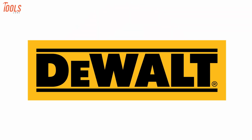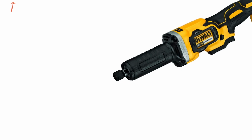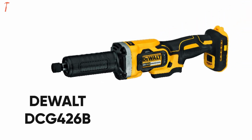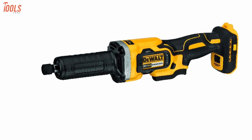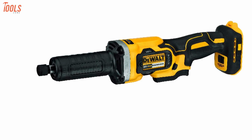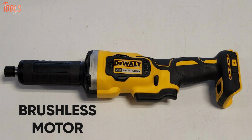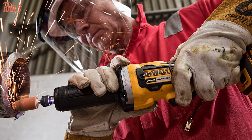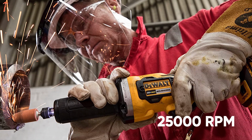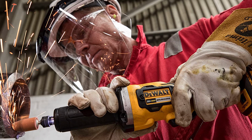DEWALT is one of the leading brands in the power tools industry. Now say hello to its DCG426B, the most versatile and heavy-duty grinding tool in the category that every professional prefers the most. Equipped with an efficient brushless motor, this grinder delivers 500 MWO and a maximum speed of 25,000 RPM, letting you handle even the most demanding job.